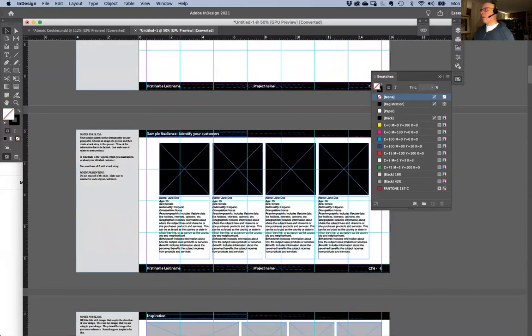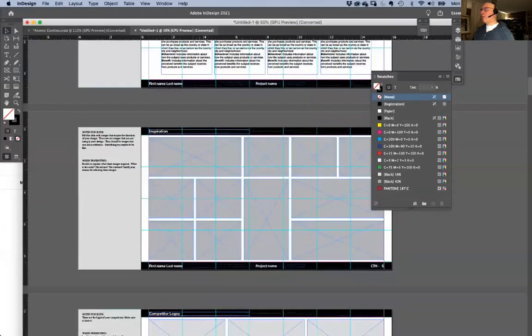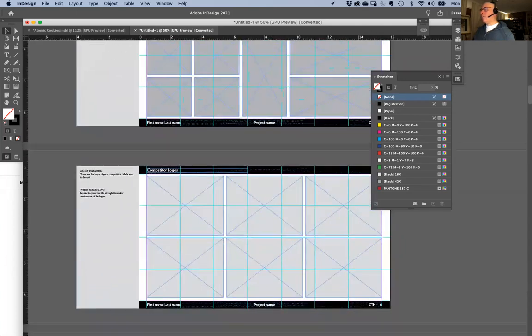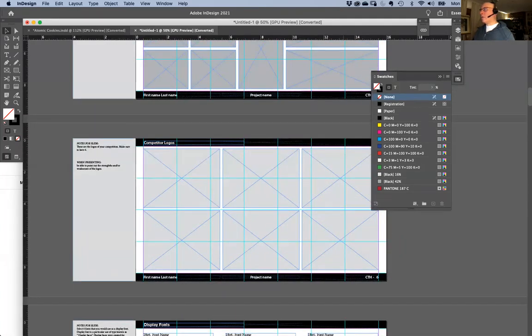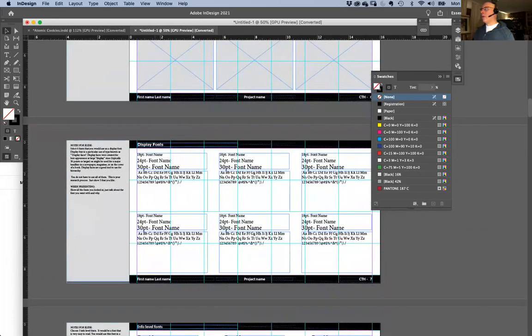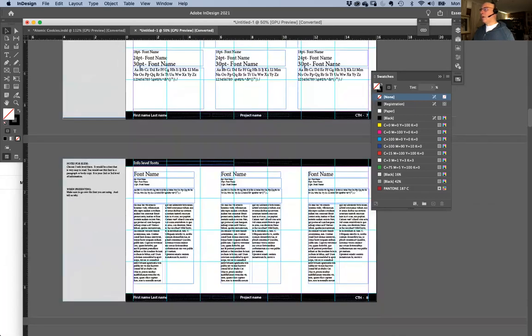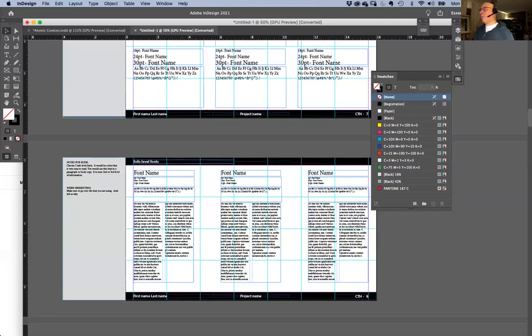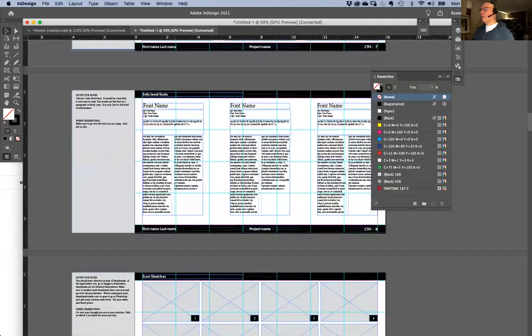Work on your target audience. Do some research, find some inspiration, gather some images. These boxes are placed on the page just as sort of a placeholder, but you don't have to use these. You can delete them all and just place the images however you want. It's just to get you started. Find the competitor logos. When you look at those logos, that'll give you an idea of what you're up against. And then explore some fonts. What kind of fancy display fonts might you use for your logo type? Try them out, put them in here. Display fonts, pick a couple of fonts that will be legible for directions and things like that, ingredients.